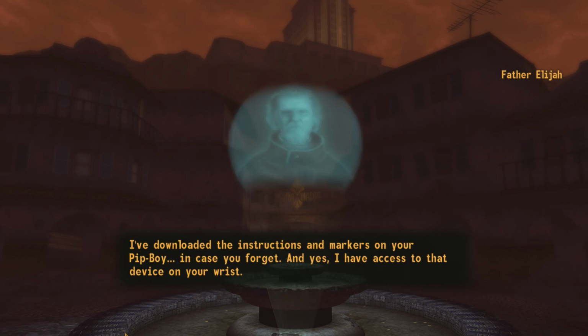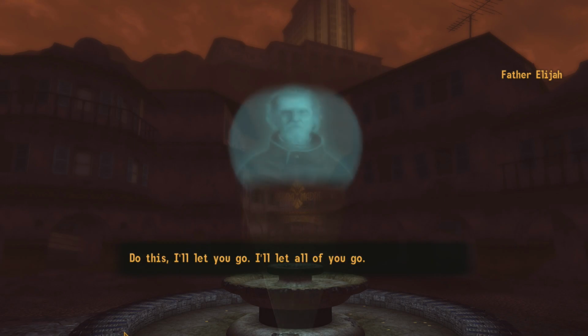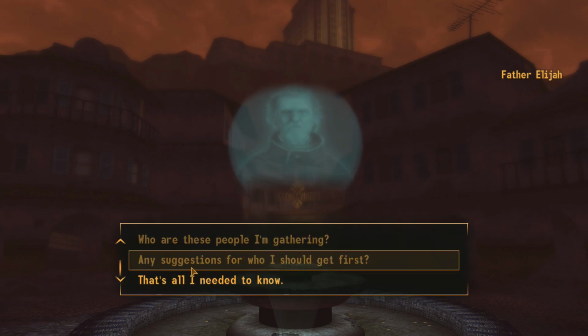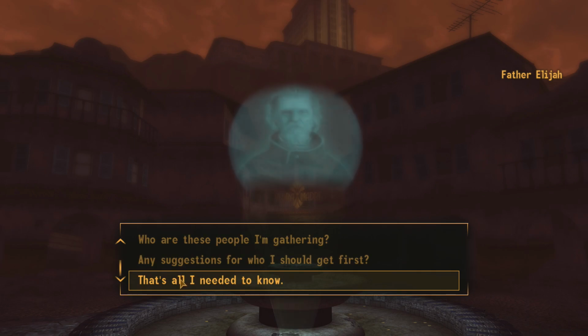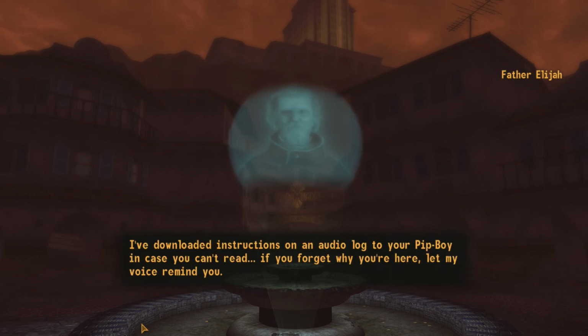I've downloaded the instructions and markers on your Pip-Boy, in case you forget. And yes, I have access to that device on your wrist. Get the other three here after that. I'll have more instructions for you. Do this, I'll let you go. I'll let all of you go. Is that a promise? How can I be certain that you're actually going to do that? Yeah, that's all I need to know, I suppose. Good. If necessary, I will guide you through the villa's broadcast systems. If you get lost, return here, and I'll direct you. I've downloaded instructions on an audio log to your Pip-Boy in case you can't read. If you forget why you're here, let my voice remind you.